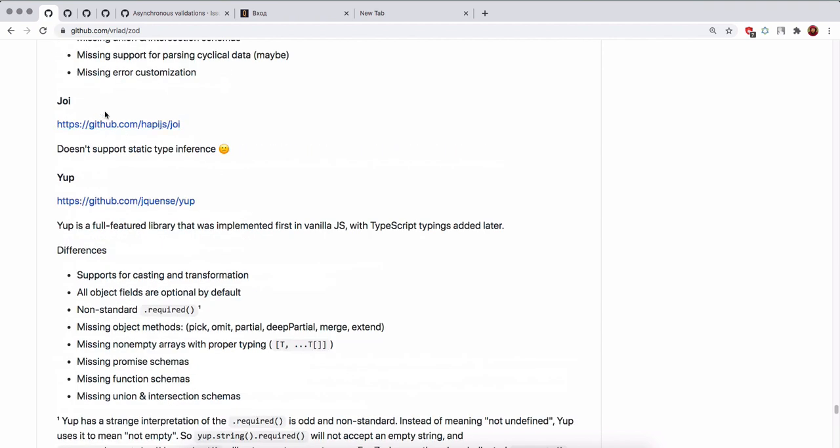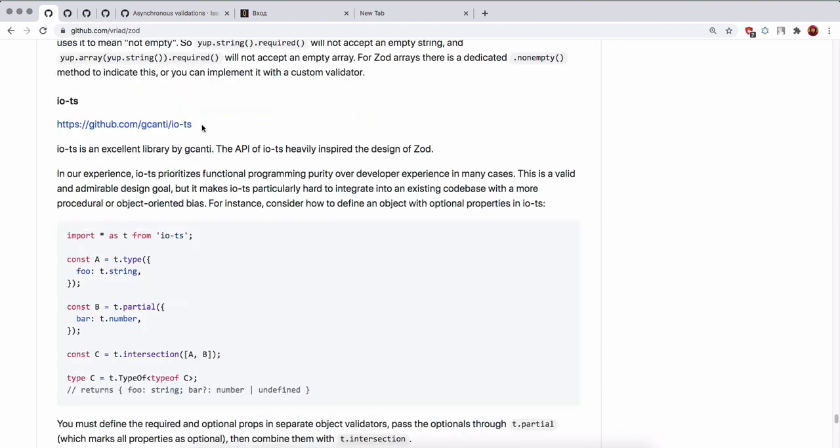Joy is not really used much for front-end validation. It was created for API validation, and their team, for some weird reason, is not interested to support browser validation. And there are more libraries like IOTS, a very interesting library derived from type theory.